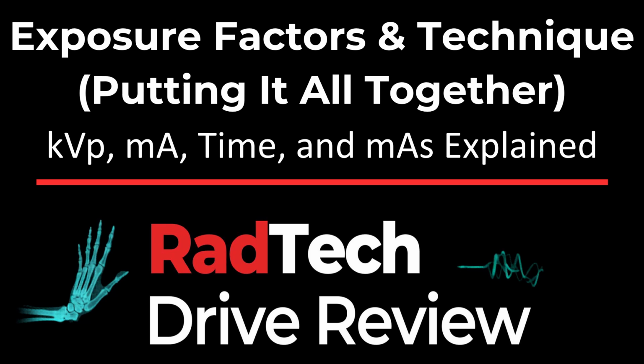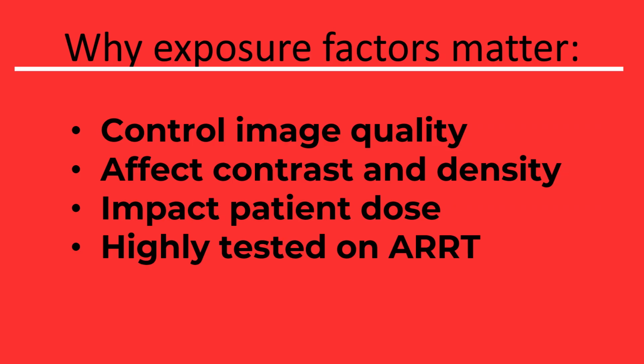This episode connects everything learned so far. We are focusing on how exposure factors work together to create the final image. Why exposure factors matter: they control image quality, affect contrast and density, impact patient dose, and they are highly tested on the ARRT exam. These are the core controls of every radiographic image. Understanding them is essential, not just for the exams, but for real clinical practice.